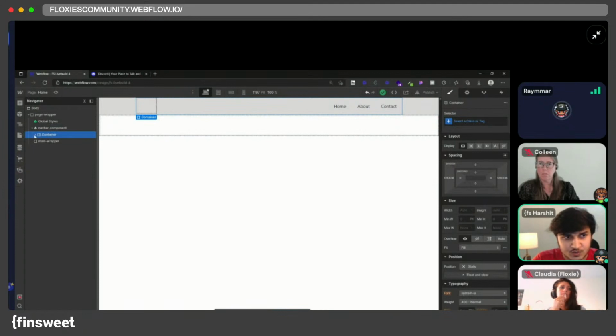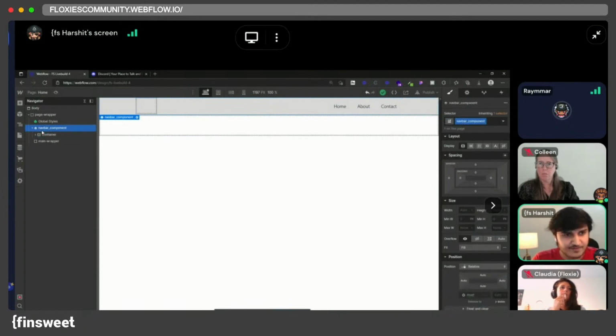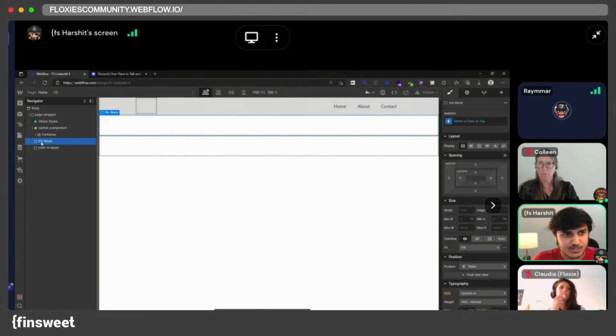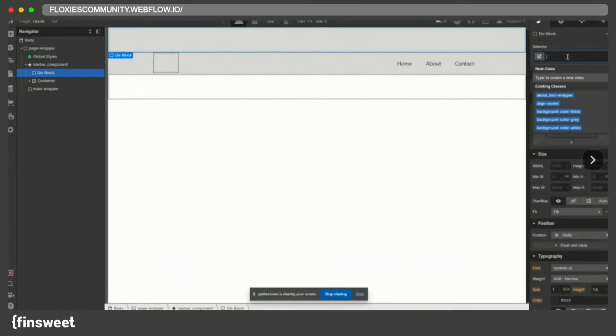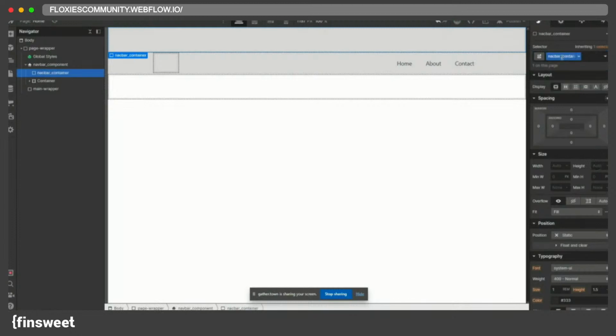We are not going to use the Webflow container because of the flexibility issues. We are going to create our own here. So I'm just going to call it nav bar underscore container. Now you can see that what I did is I just typed nav bar and container.